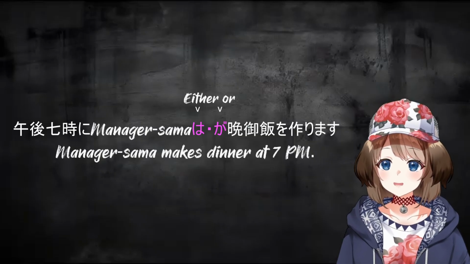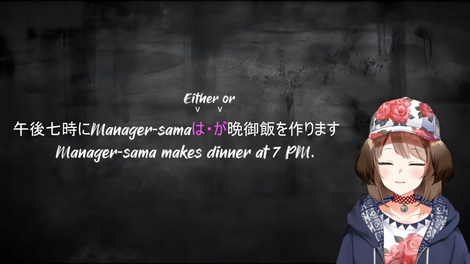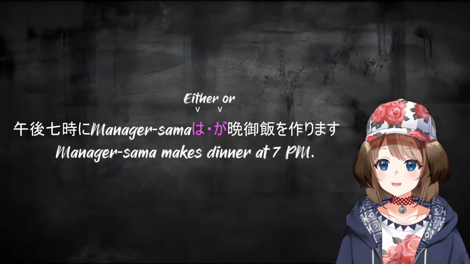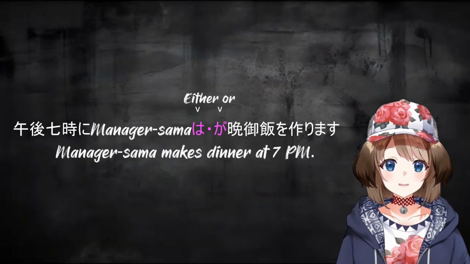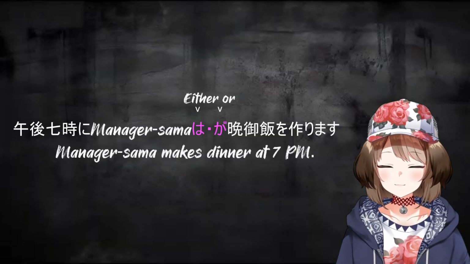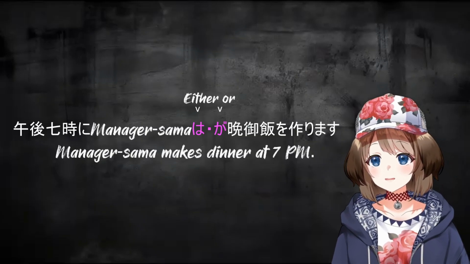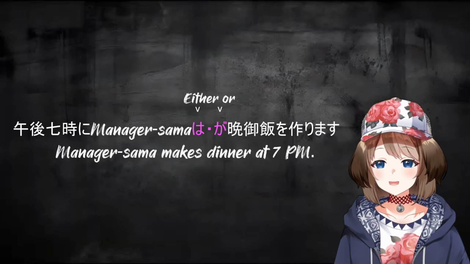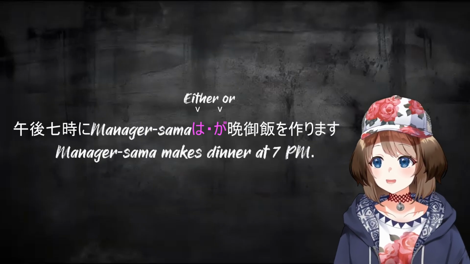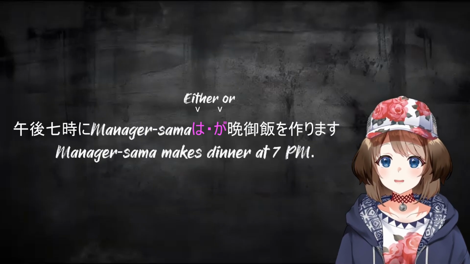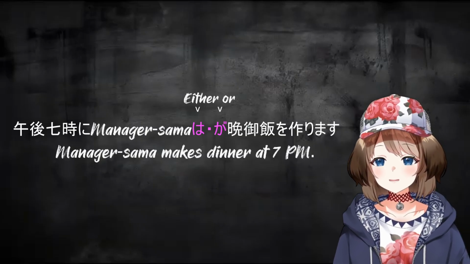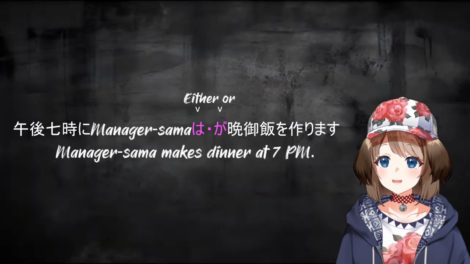When to use one and when to use the other is so tricky that even native speakers mostly use their kind of language intuition to determine one over the other. If you want to know how complicated these things really are, listen to a Japanese speaker speak a sentence and then stop them and say, hey, why did you use wa there? Why did you use ga there? And 9 times out of 10, you're going to see the wheels spinning in their head as they go, I don't know. I don't know why I picked wa in this sentence or ga in this sentence, right? Because generally speaking, it's just kind of intuition.